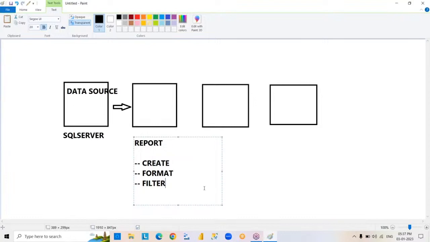Then filtering data inside the report. Suppose you created some report. How to filter data? For example, now we discussed different employees, different departments. So you created a report with all employees, all departments data. Now some user wants to see particular department number related data. So you have to provide access to that department number data only, right? This type of requirement will be there. For that we are going to use filters. Filtering data.